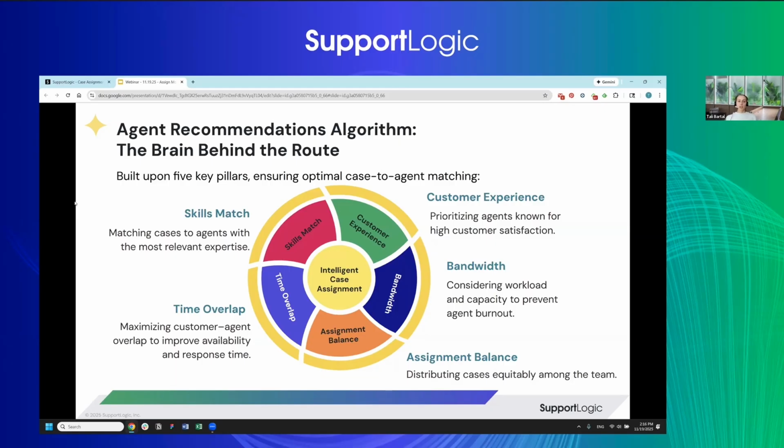And the skill match is another parameter. As we said, the skill match is something where we marry the skills needed for the case resolution that we identify on the case with the skills that the agent has. The skills that the agent has we get based on historical data, meaning that we scan all the cases that the agents worked on, extract the skills, and check how those skills helped the agent resolve those cases, and how fast. But we also have manual adjustment of skills.